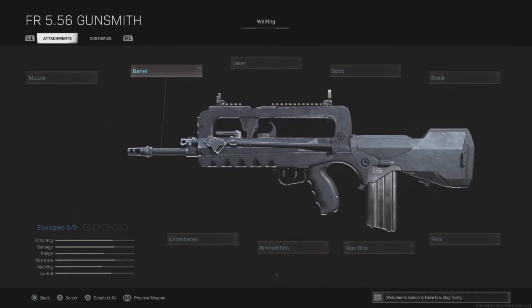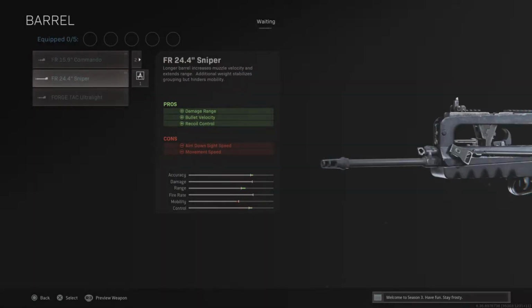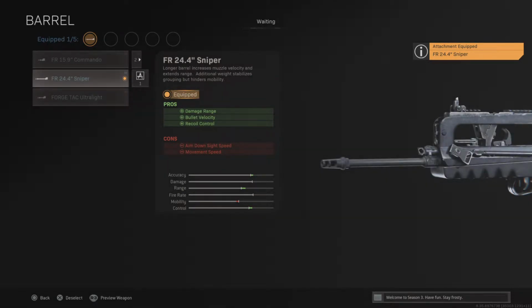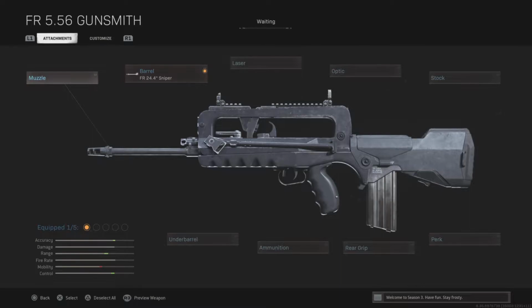So let's go ahead and get right into it. For the barrels, we want to go with the FR 24.4-inch sniper barrel. Yes, it is a sniper barrel, so obviously we want to make this sucker into a sniper. Increases your damage range, bullet velocity, recoil control. It does reduce your movement speed and aim down sight speed. Typical stats for the largest barrel in the game.